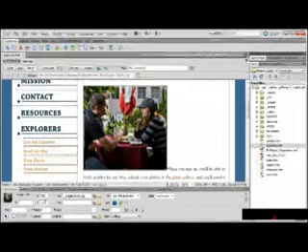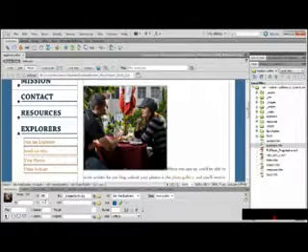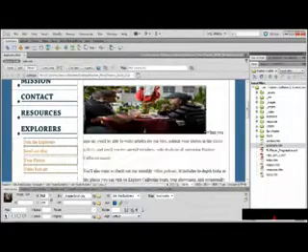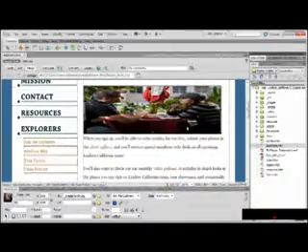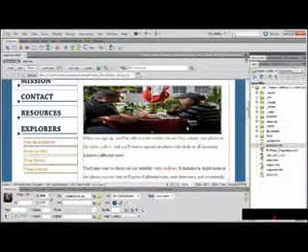Now, just beside that, you'll notice that we have a width and a height. To be honest, you really should never change this. You basically want to make sure that when you save the image out, it's the width and the height that you need it to be. But Dreamweaver does give us those options. In fact, Dreamweaver gives us these handles, and we can grab those and make that image as wide and as tall as we want it to be. I don't think we help the image out there. There's an old saying, just because you can doesn't mean you should, and that certainly is applicable here.